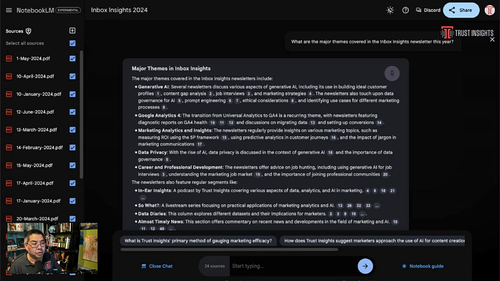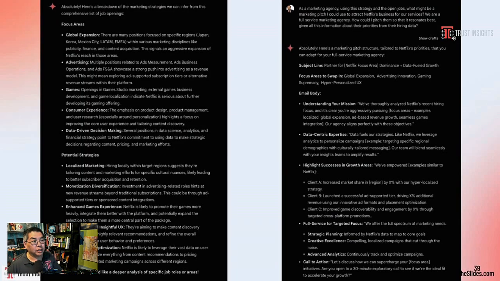This is free from Google. And what's really great about this tool is it will give you answers for only the things that you provided, only the data you provided. It will not give you answers for stuff that it doesn't know, and it won't make it up. So if you need something as you're building your email marketing program to keep track of what you said and then be able to ask it questions, this is a great free tool to do so.